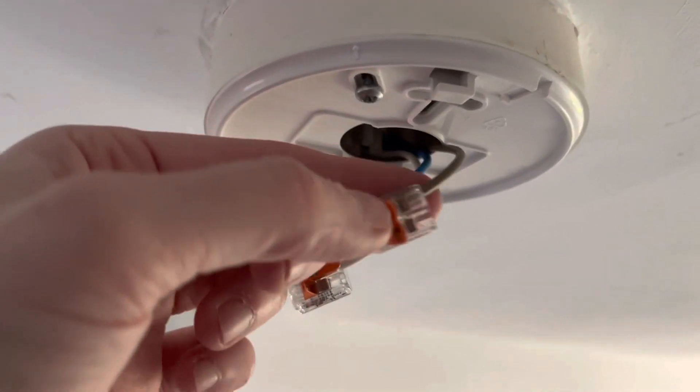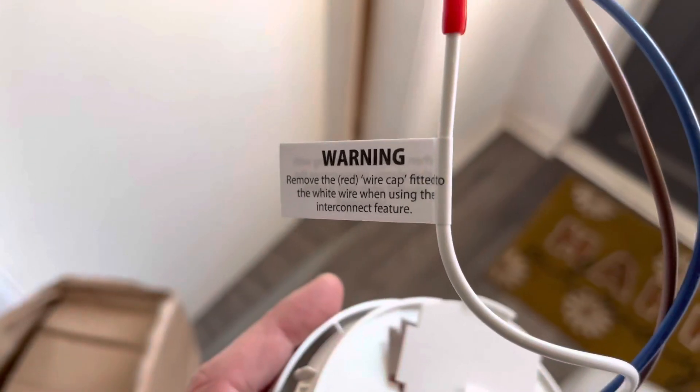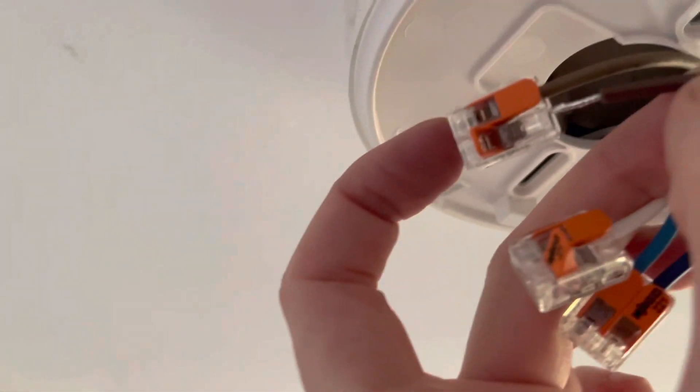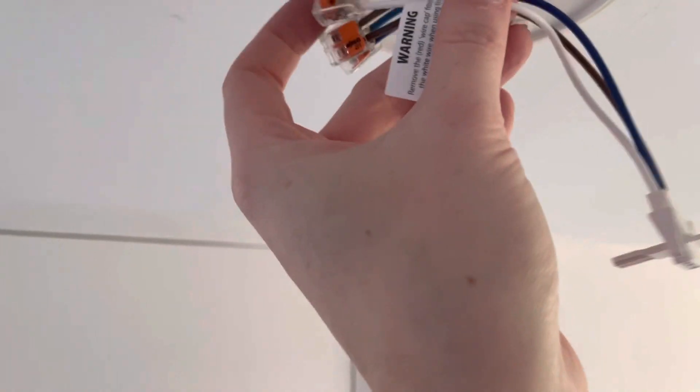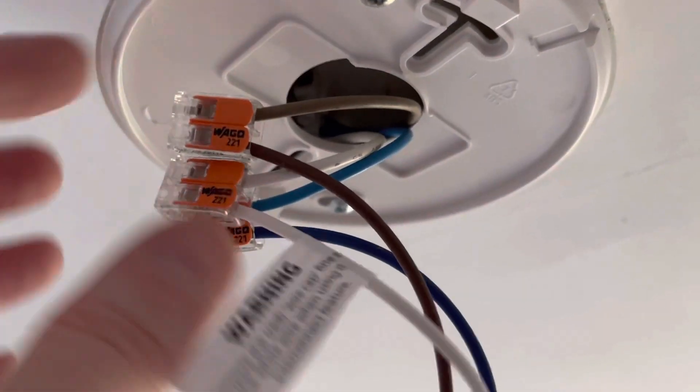We are replacing with the old wiring, so we're going to use Wagos here and connect like for like: white to white, blue for blue, and brown for brown. Connect into the Wagos, again checking that the connection is good and that they are in securely so when we pop them back they don't come loose.